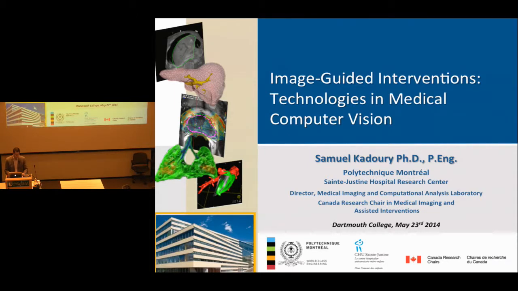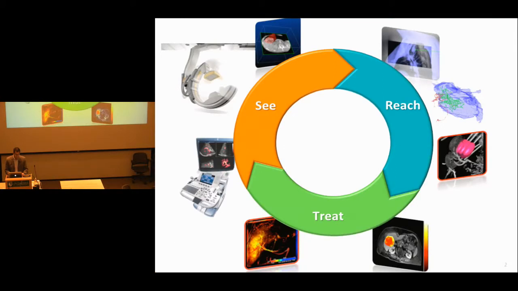So what I mean by that, I'll try to explain it with this graph, is if we look at the different steps that a patient goes through for an image-guided intervention. I know there's a lot of students here who work in the medical field in engineering. For those who don't know a bit about it, it's really just trying to assist the surgeon or an interventionist with medical images to guide the surgeon or the interventionist to actually reach a target or treat a tumor with a certain therapeutical device.